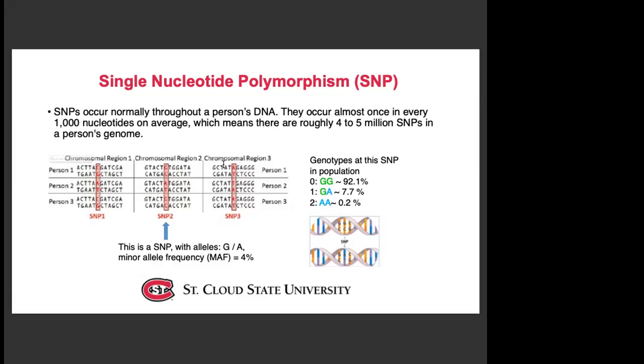Okay, this is a close look at a SNP. We can see that this is just one person's genome. On each chromosome, you have 2 helices, and you have 2 chains. So if you know this position, then you will know this one automatically. So we record this one only, and on the other chain, we record this one.